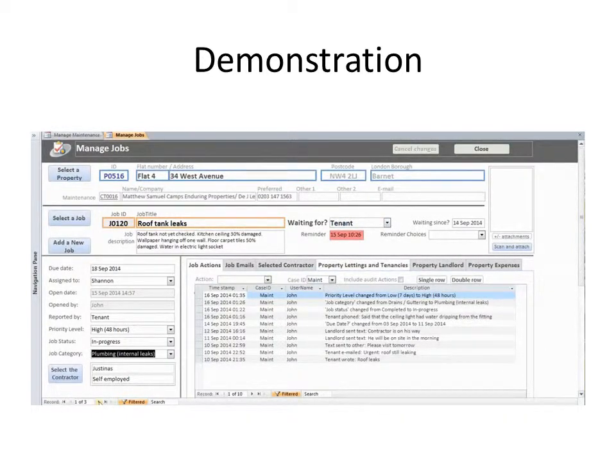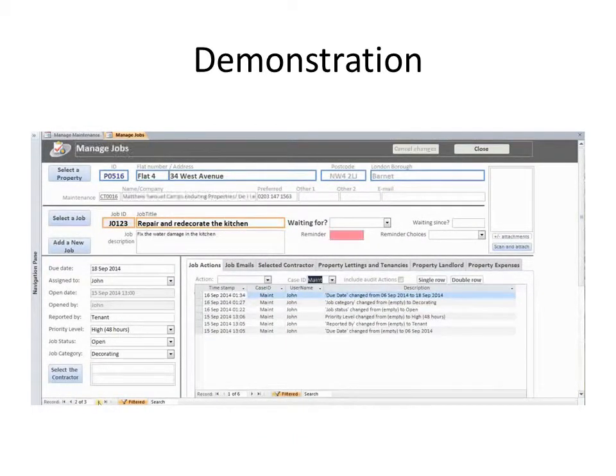And so let's look at the next job. This little feature down here where you can cycle through the jobs is very useful. It isn't always available. If I type I want a property, then all the jobs available for that property are visible down here. If I select a particular job on another screen, I'll only get one of these available. Anyway, the second job we created was the job for repairing and redecorating the kitchen. It's still open. We haven't yet found a contractor for that.